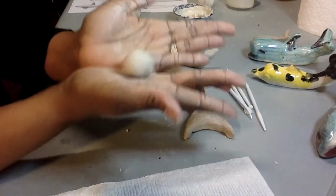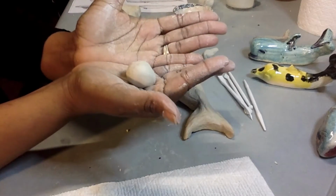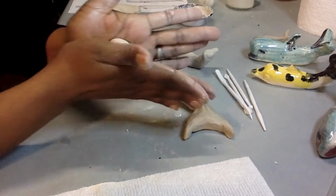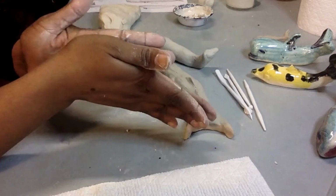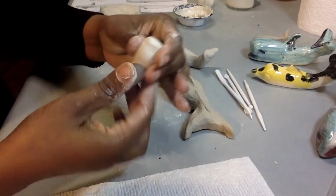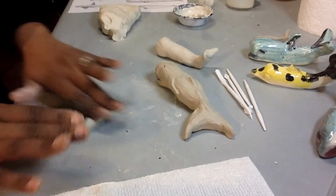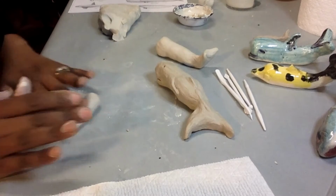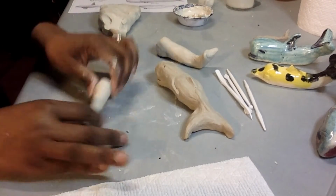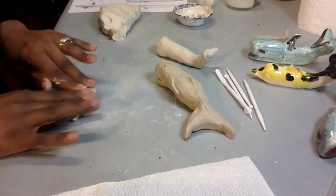look at it. I put my two hands together right here by my palms, and I roll. Roll, roll, roll. I mean, I could do it like this, but then it'll be even. I want the head part to be larger, okay? Like a cone. I always try to find a shape that I could relate to. That's a basic shape of it. And I would say almost like a cone, like an ice cream cone. You start with that.